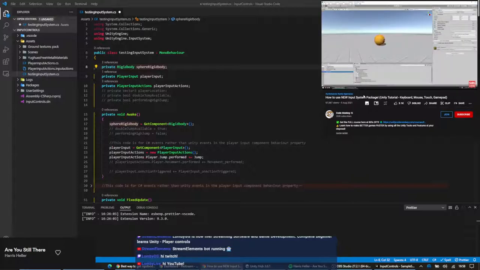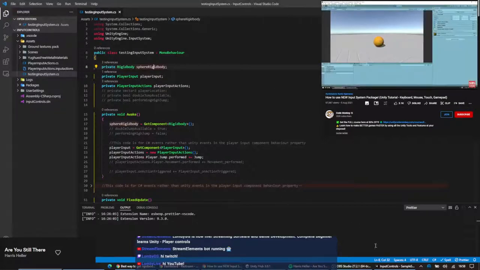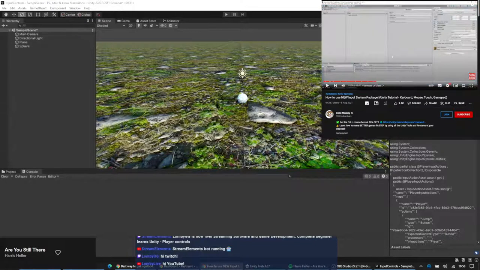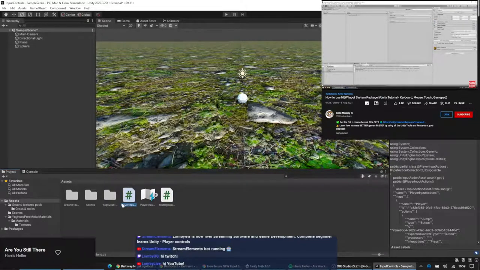And just up here, right now, we're no longer using the player input. So let's actually remove this component. So we're just going directly through the C-sharp class. So let's try. Okay, that's what we've missed, isn't it? Nothing happens. Now that is because we need to make sure to enable this. Right, where did we hire in previously, you also have the ability to generate a C-sharp class and have a lot more control over it.